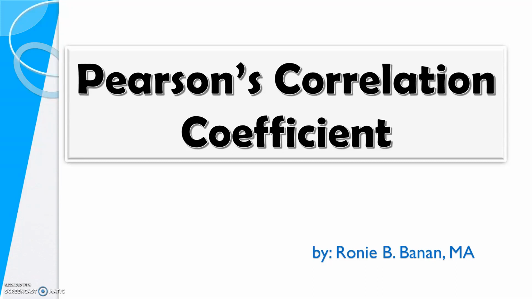And for this session, we will be talking all about Pearson's correlation coefficient. In this lesson, you will learn how to use Pearson's correlation coefficient to measure the strength and relationship between two variables. For example, you want to determine whether there is a significant relationship between the number of hours spent studying and your math final score, or if there is a significant relationship between your anxiety level in mathematics and your academic performance. So let's start the topic by defining what is meant by correlation.